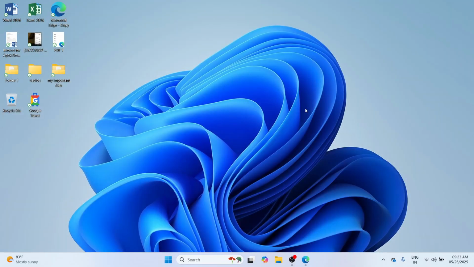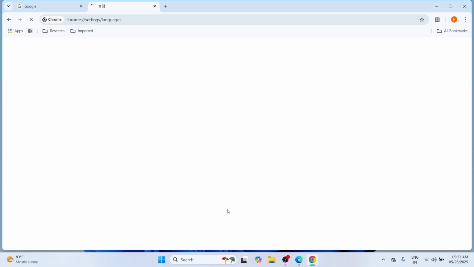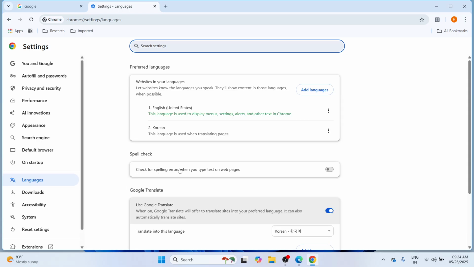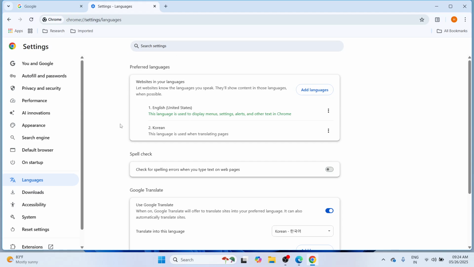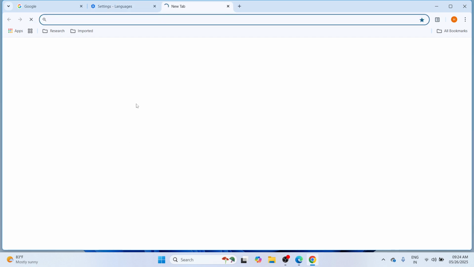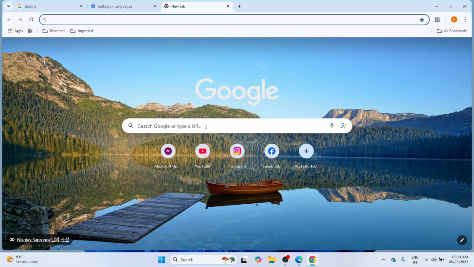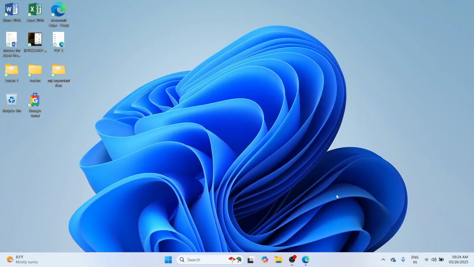Click on it and eventually, in a few moments, you will be able to relaunch your Google Chrome here in your Windows 11. And you would be able to successfully set English as the display language here in your Google Chrome. If you navigate here to the plus icon to create a new tab, you can see that the text for new tab has been changed back to English, as well as the search bar and everything here. Once you're good, close the window and that's it.